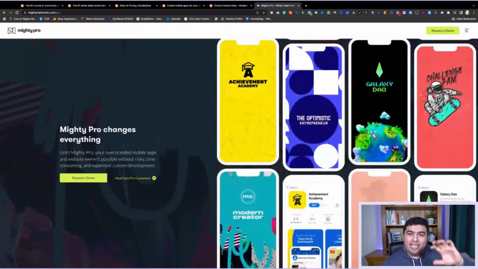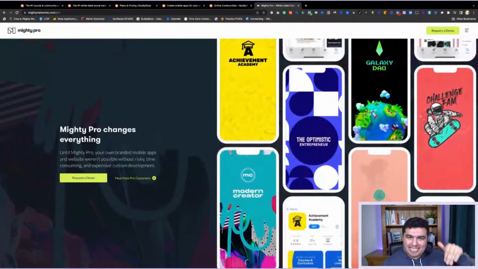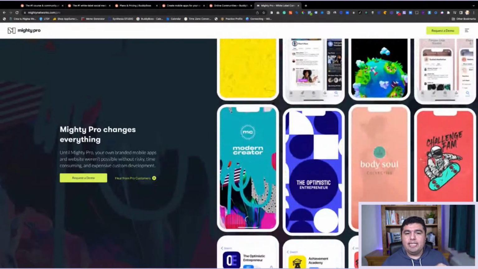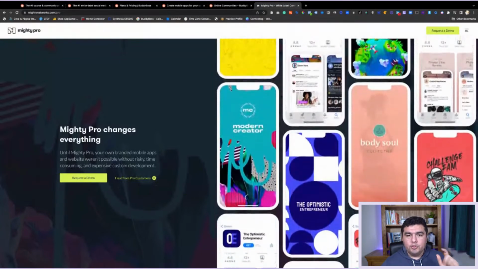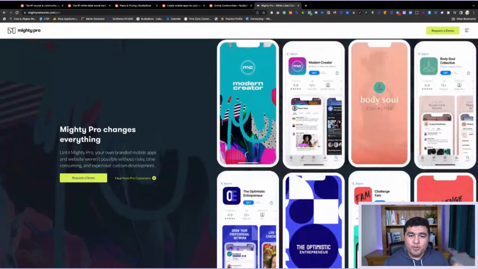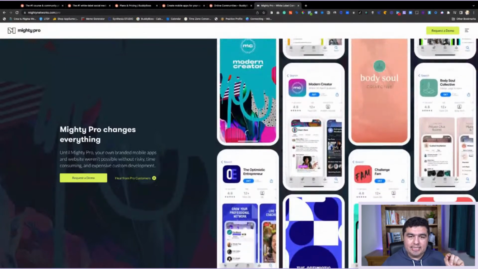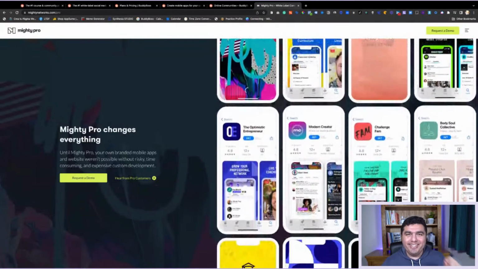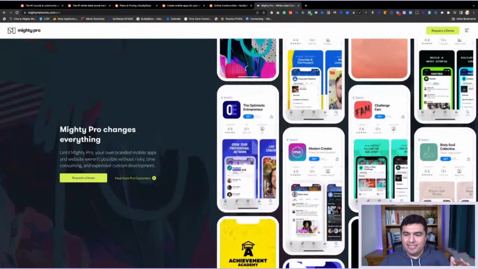But that app is kind of a Mighty Network inside your brand. So people search for your brand on the stores, and they can get access to their community. Now, the big difference is the Mighty Pro cost is $30,000 yearly. Yes, 30K yearly.